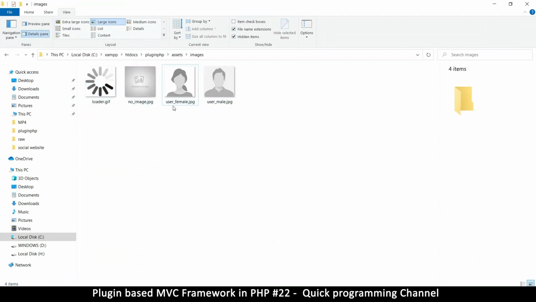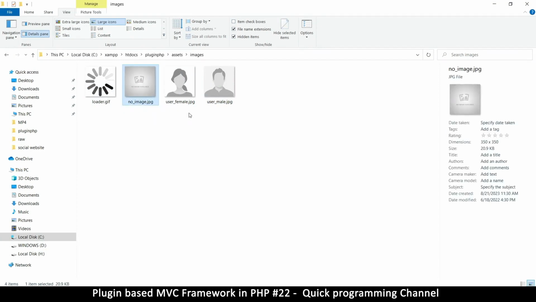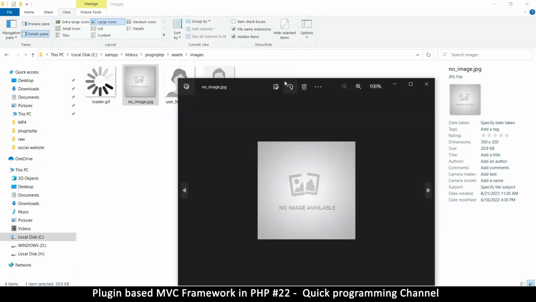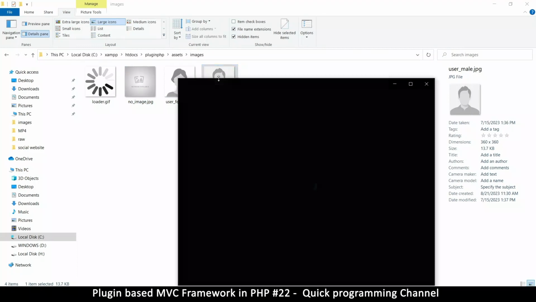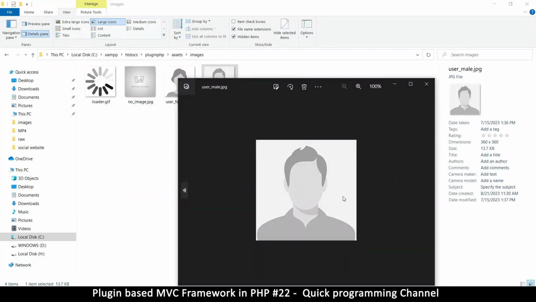So those are the images I'm targeting. If it's a post, because you don't want inside a post, let's say there's a post and there's a missing image in the post, instead of showing a placeholder for a user, this is the more appropriate placeholder to show on a post. It would be very weird if we show this as a placeholder for a missing image in a post. However, if a user's image is missing, this is the appropriate one to show.